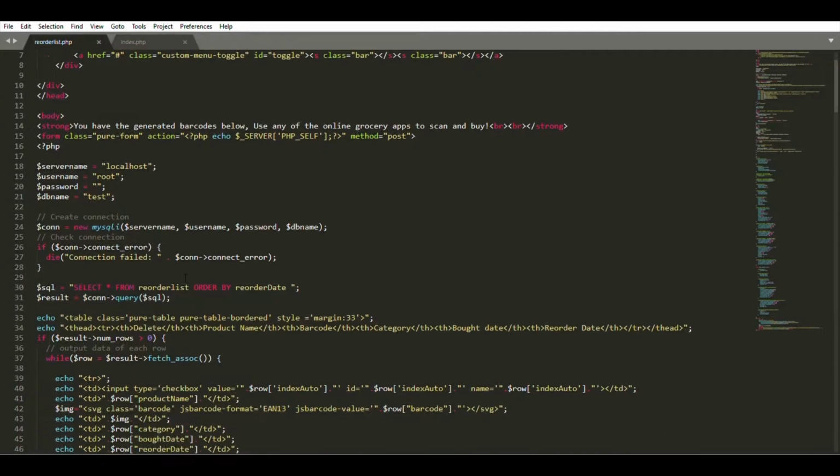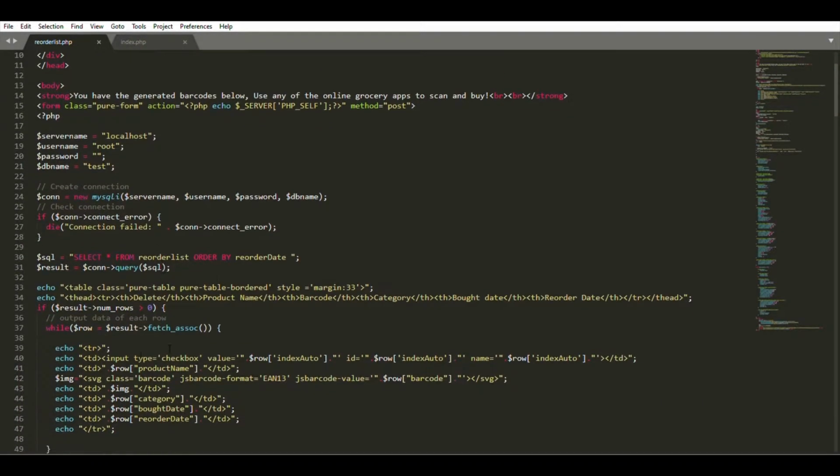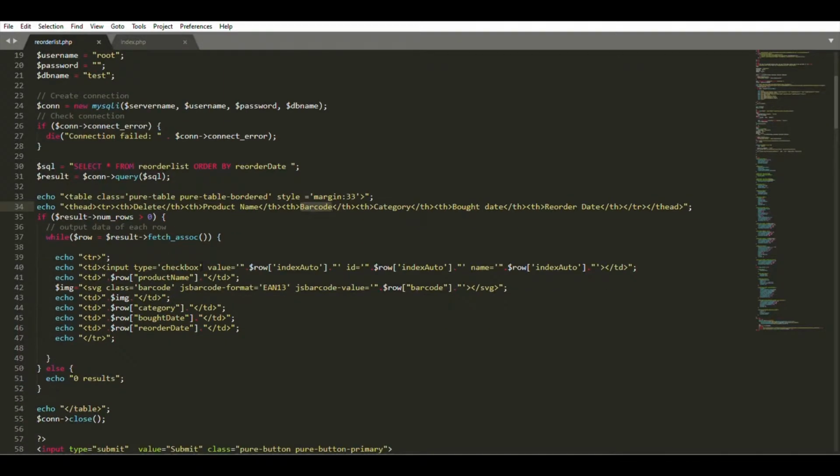Here it's very similar to the first page, but you're displaying the product, the reorder date, and other details like your barcodes. The barcodes here are actually generated using a JavaScript library. The barcode is stored in the database from the first page, and it's pulled from Firebase itself. We don't store the image of the barcode. The image is dynamically generated here, so that, as I explained before, you can just pick your phone up, scan it, and add it to your cart, or whatever app you use, Walmart or Price Chopper or anything like that.